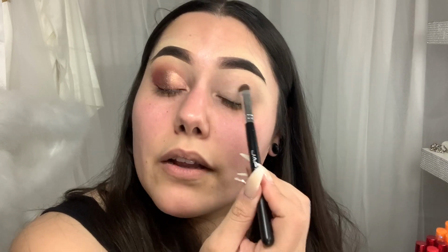Now let's try to use the knockoff UCANBE. I'm very curious about this. As you recall, I used Bay, which in this palette is called Royal, as the base. With the clean brush, I'm going in. That's the color I actually expected from the other palette, but it didn't come out that way, so at least I get it on one eye.